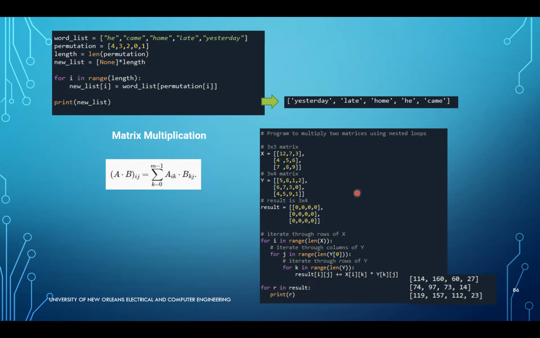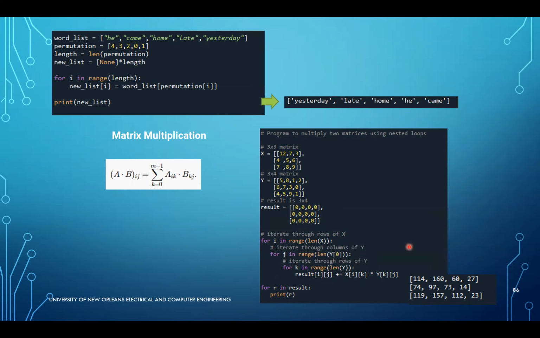Now, this is not a very efficient way of doing matrix operations. And later we'll see, and we mentioned this at the beginning, the use of NumPy, or NumPy, some people call it, to do this kind of operations, which become more efficient when we use NumPy. So later we'll introduce NumPy and see how we can use this more efficiently. But this is just an example, just to show you how we can implement the use of for loops, nested for loops, in programming in Python.